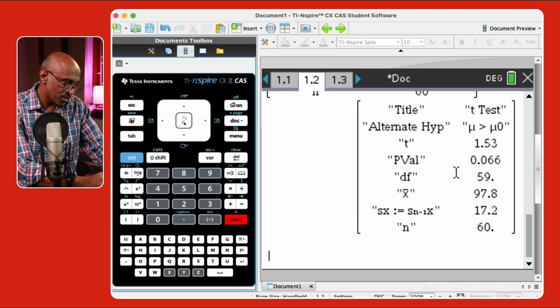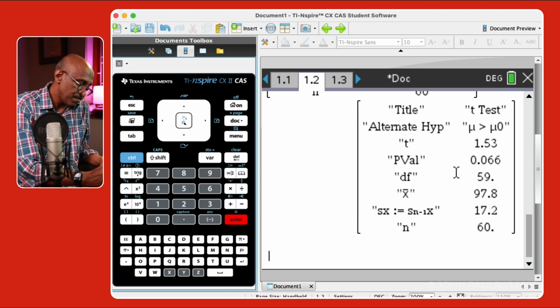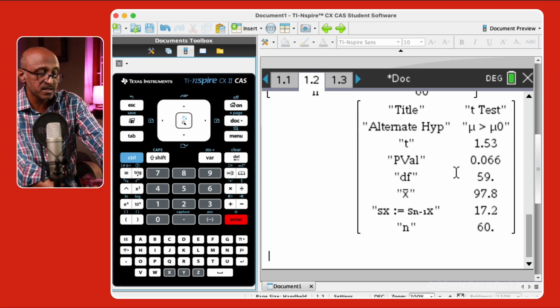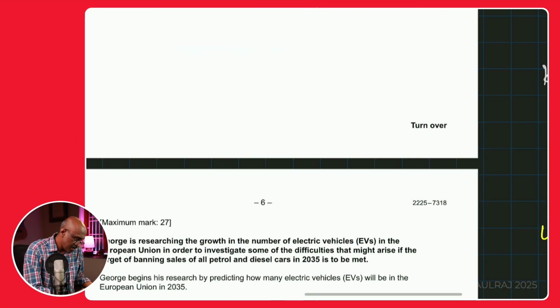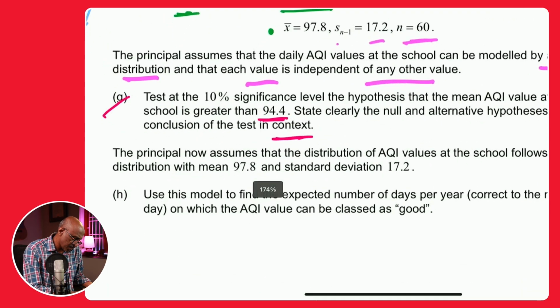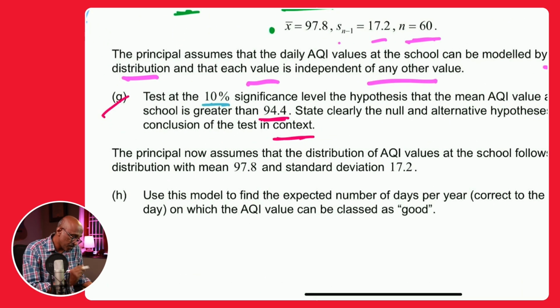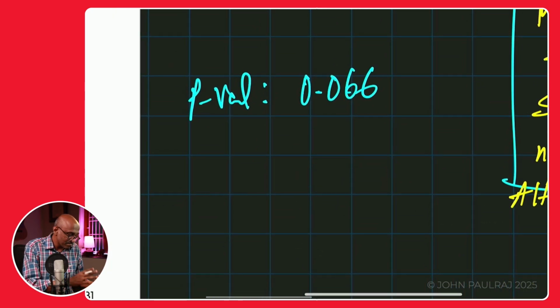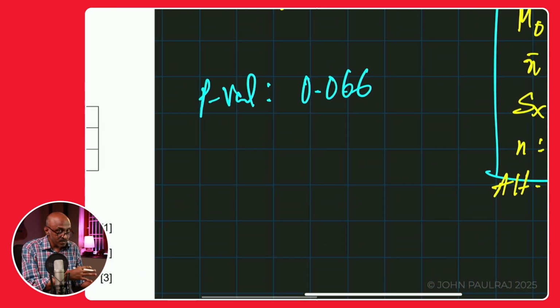We're interested in the p-value, right? So we can say the p-value is 0.066, and we can come back to our question. Is it 5% or 10%? Yeah, it's tested at 10%. Can you see that? Be careful, because we are so used to a 5% significance level, depending upon what's given. You're testing it with 10% this time. So 0.066, if it was 5%, you'd have said we do not have sufficient evidence to reject. It'll be a different scenario then.